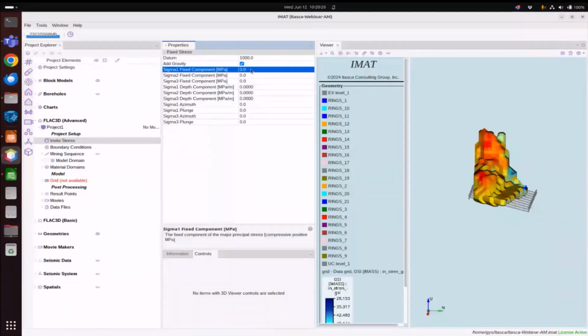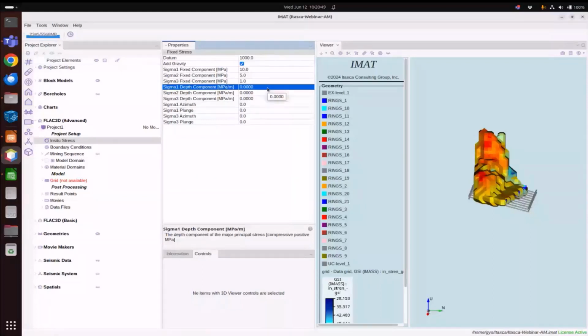So I'm just going to go ahead and specify just random values for this example for the stress state. I can specify a fixed component of 10 MPa for sigma 1, maybe 5 MPa for sigma 2, and 1 MPa for sigma 3. And then a stress component varying per meter, MPa per meter, as depth increases.